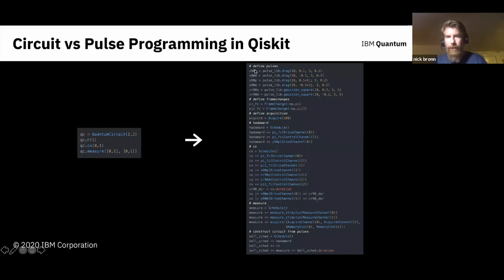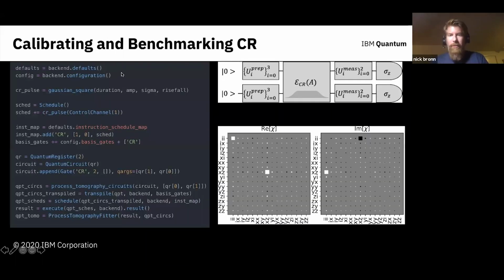Okay, so clearly you have an advantage in circuit programming because you have 4 lines here to define this, whereas if you want to define your whole pulse library, you have to define the 9 pi/2 rotations for your XY cross resonance, your frame changes, your Hadamard in terms of those, your cross resonance in terms of all those gates, in order to build all these things up in this measurement schedule, which has, I don't want to say not the friendliest user interface, but we're working on making this better as well.